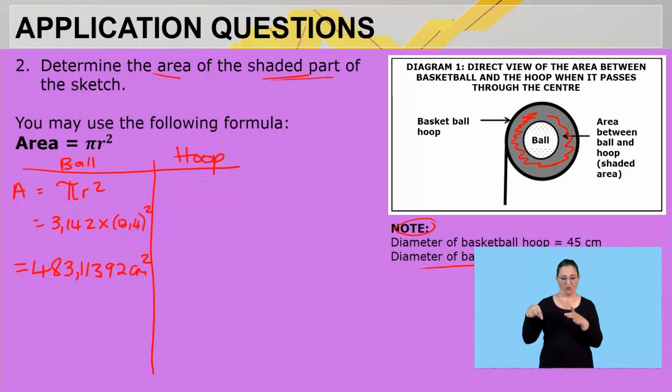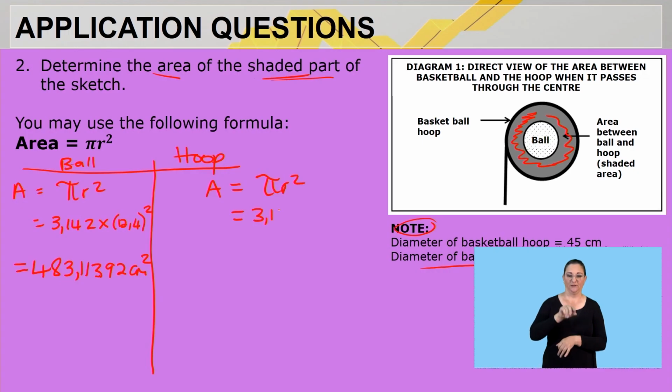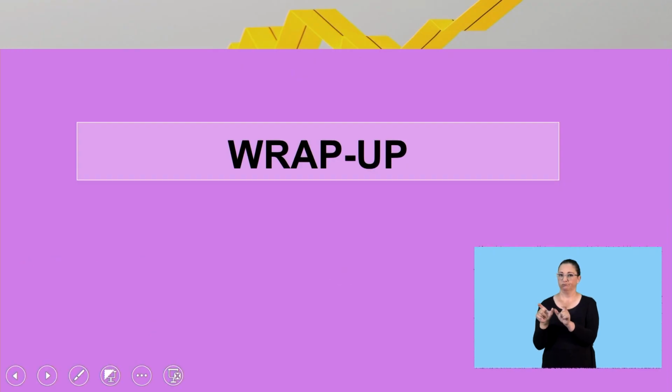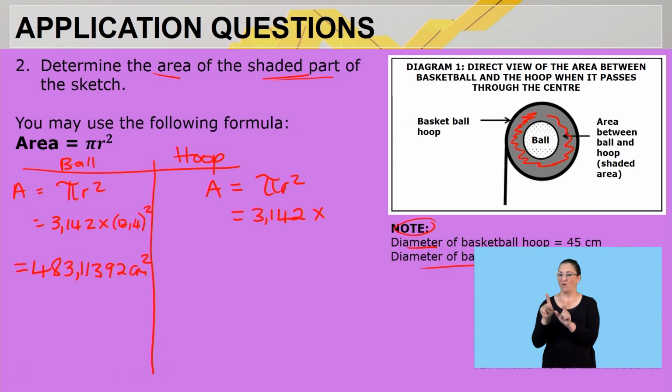So now I'll continue by calculating the area of the hoop. Okay, circular object as well. So I'll indicate its area equals pi multiplied by radius squared. Pi, approximate value, 3.142, multiply, right? In this case, I will look at the diameter of the basketball hoop. That is 45 centimeters. So what needs to happen now? I divide 45 by 2, right? So that will give me a radius of 22.5. So I'll write it as 22.5 and I square that value. Remember, it's all in centimeters. So therefore, I'll say 3.142 multiplied by 22.5 squared.